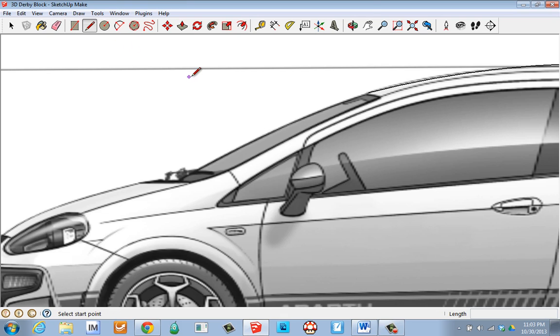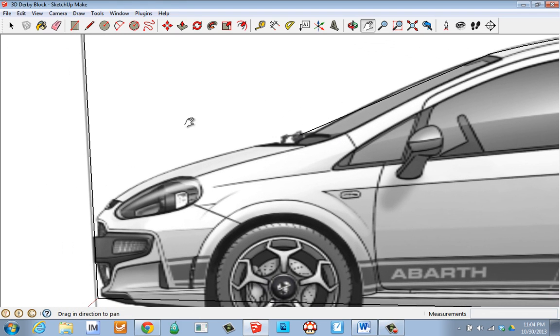Windows, I definitely recommend trying to use straight lines. If you're going to do a 3D window and actually have it be pushed in, being straight is really going to help. But now for the hood, I'll do another curved line starting at the end point, trying to kind of cut straight across, and then we'll curve it up.